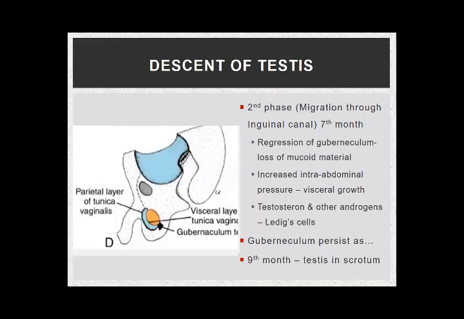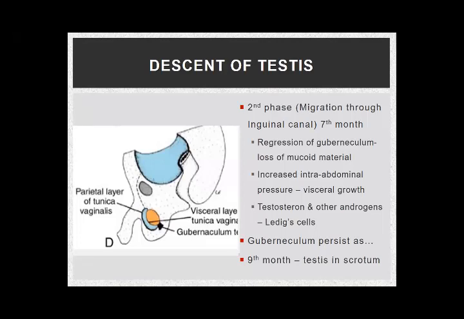अब इसमें few factors contribute to it. एक तो वही कि gubernaculum becomes shortened, loss of mucoid tissue. ये देख लीजिए अब this gubernaculum has been reduced to this size. ठीक है. उसके अलावा अब abdomen में other structures develop in the abdomen. Mainly the abdominal viscera develop in the abdomen. So intra-abdominal pressure and they push the testes down.